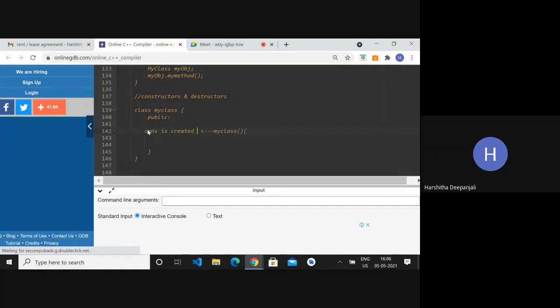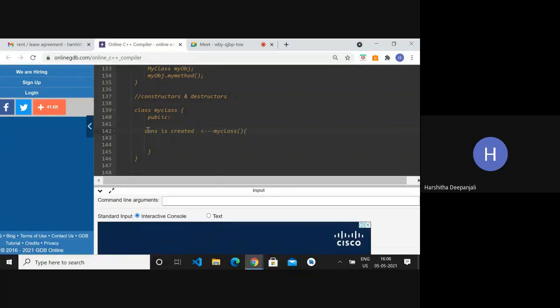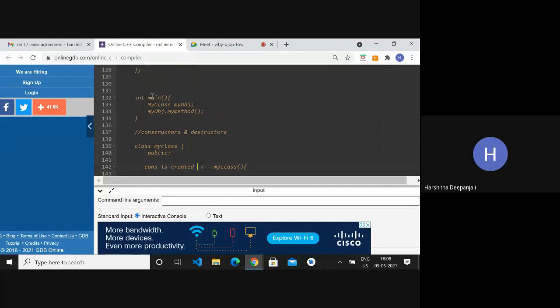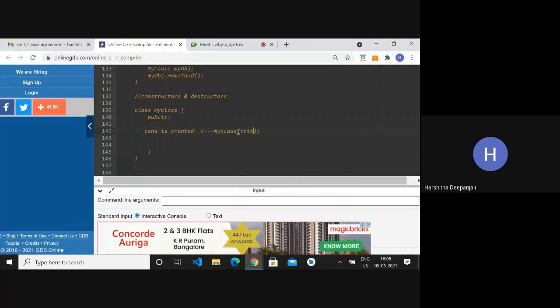You can pass the required parameter within the constructor, and later in the second half of the program, you can use the int main, create the object and call the constructor for the declaration of the particular values. We can also pass particular values inside this constructor, like integer x or integer y. Required parameters can be passed through the constructors.